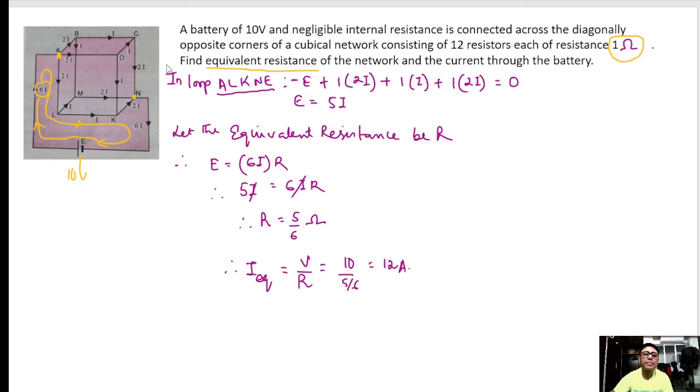After this part, see the current, this I comes here, we meet as 2I. Again this is the I coming, so this is the 2I. Again you see this is the I coming, so this is the 2I. Now 2I, it is the 6I. Clear? It is the 6I which is being returned back to the battery. So now let us get started.